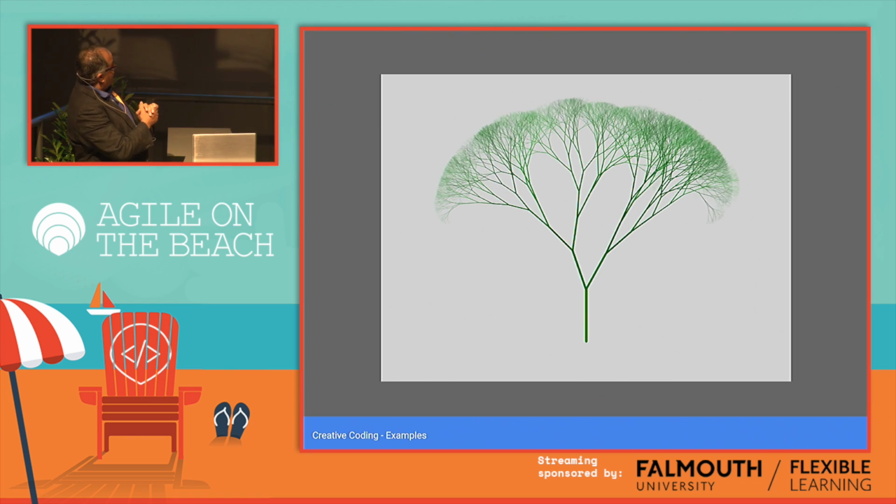Here's another example where we're exploring, it looks like a tree, but we're exploring the idea of recursion, which is an important mathematical and computer science concept. It's the idea that things are defined almost in terms of themselves. So a tree is a branch with a smaller tree on it, or a couple branching off, and so on and so on. So these abstract ideas, when we play, and I use the word deliberately, when we play with computers, it's much more fun, much more immediate, much easier to understand some of these concepts. So coding to create beautiful forms is a great way of learning important concepts like recursion, for example.